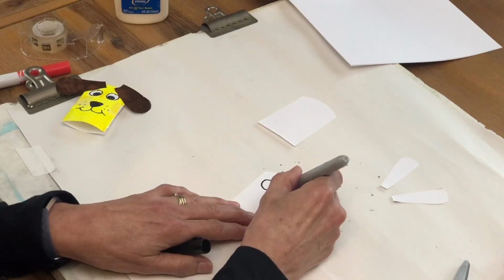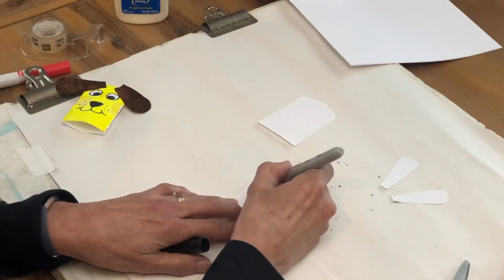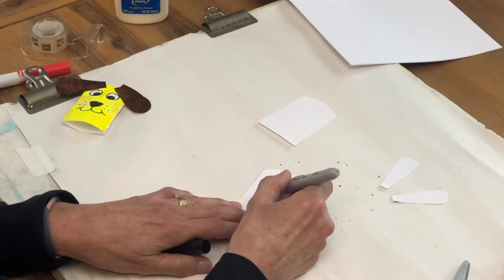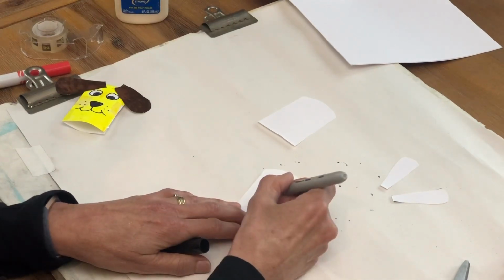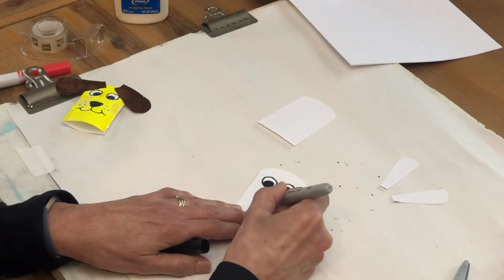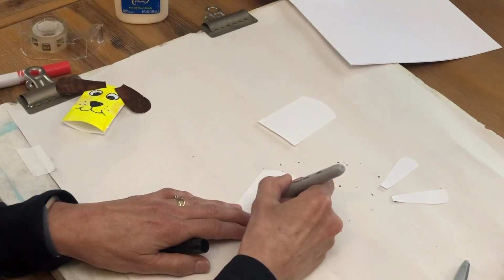And then we'll put a dot inside and color it in. So we have his 2 eyes colored in. Now we're going to give him a nose, and it's pretty simple. We're not going to go way down here. Just a little bit under the eyes, we're going to make a little curved line across, a little curved line down on that side, one from this side, and a little one to connect them at the bottom. And we'll color that in.